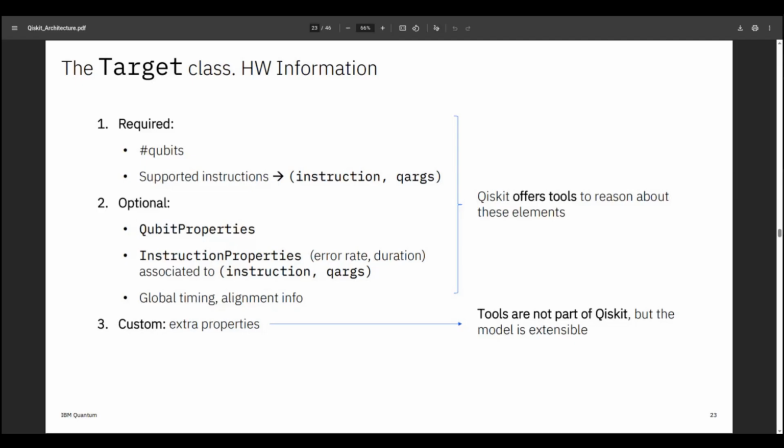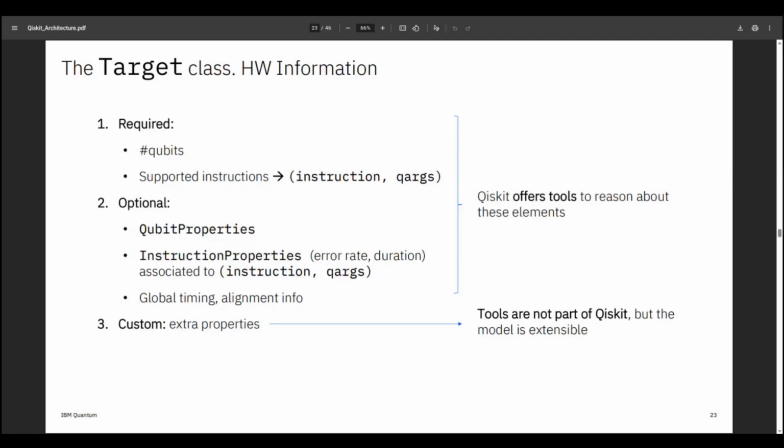And so you can just pull the connectivity graph off of there and build your application circuit referencing it. So it's a programmer interface, but it's also a tool for the compiler. And I'd say that exists today. And we classify the information with the same required, optional, custom. But this is also not fixed in time. We add to this. A very recent addition, for example, is angle bounds.